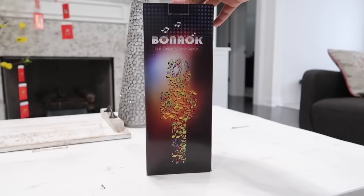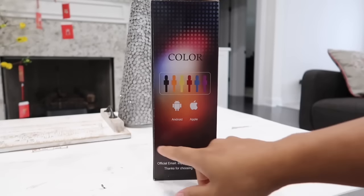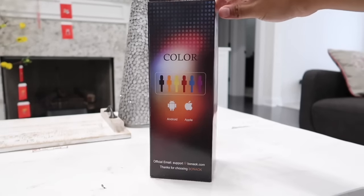So let's go ahead and dive into the review now. So here's the box that it came in. Very nice design. So this microphone comes available in 6 different colors: black, orange, gold, red, blue, or purple. Works with both iPhone or Androids.